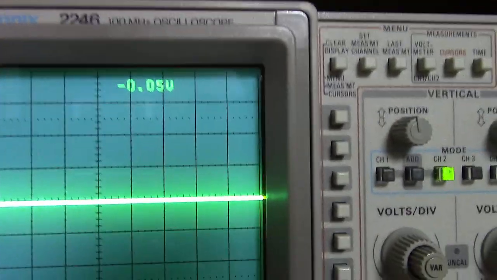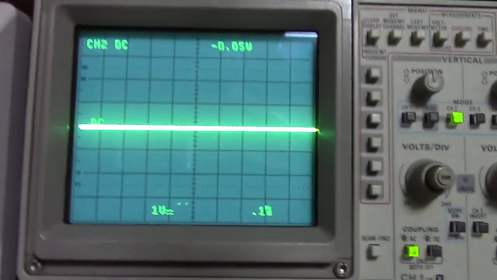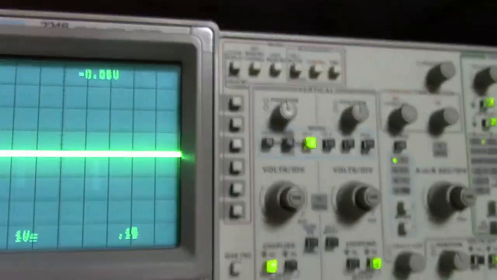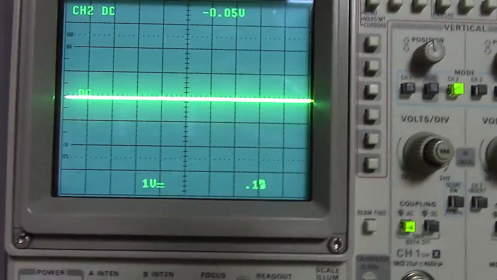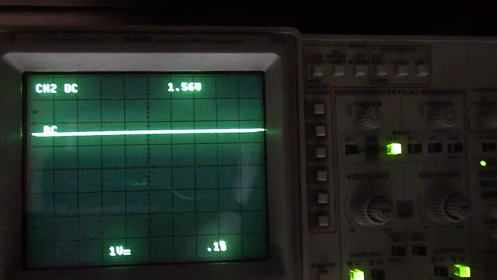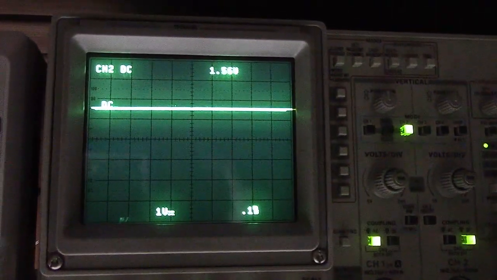Similarly here, trusty old Tektronix 2246 scopes, one of my favorite scopes of all time. It's an old school analog scope, whereas this is a modern digital scope, but this thing's hard to beat. I thought I'd turn the lights off here so you can see it a little better, but when I connect, it jumps up, and lo and behold, the little measurement here says it's about 1.56 volts. So roughly 1.6 volts here. It gives you a good idea that we're able to measure voltage in many different ways.